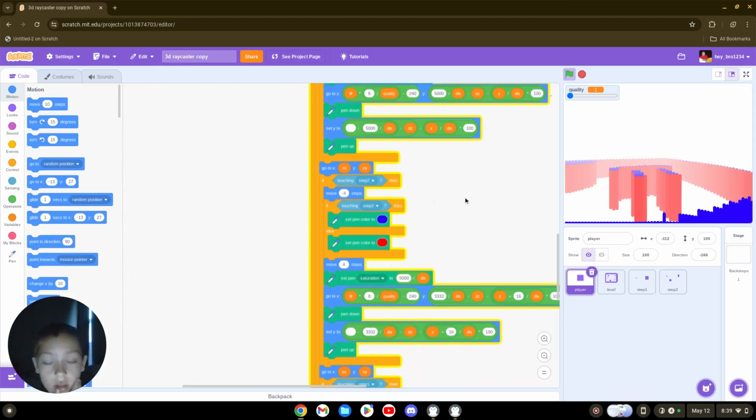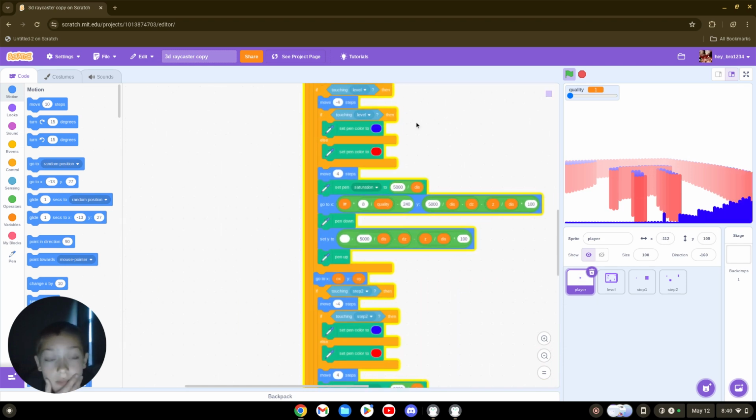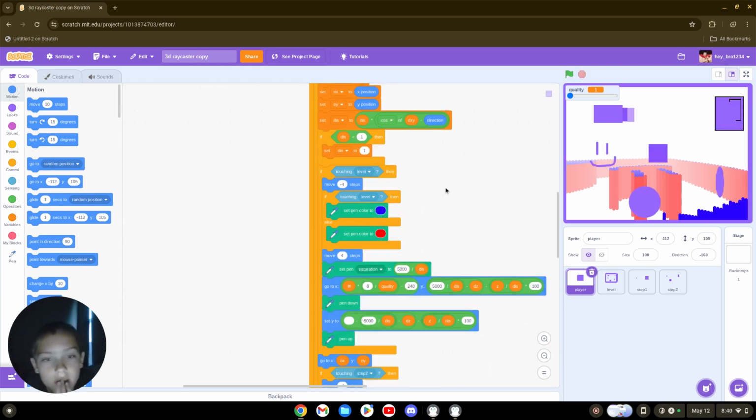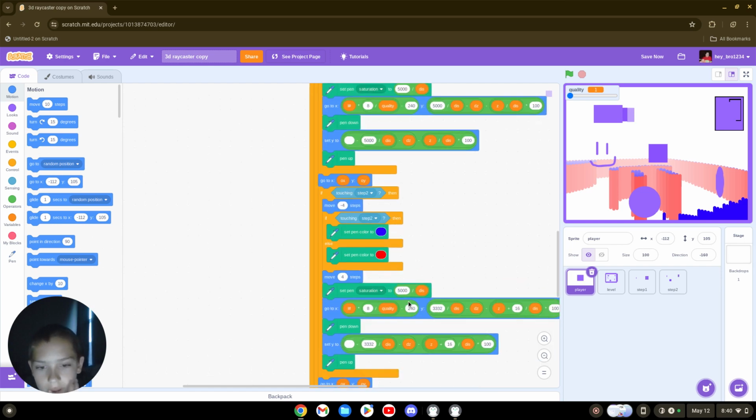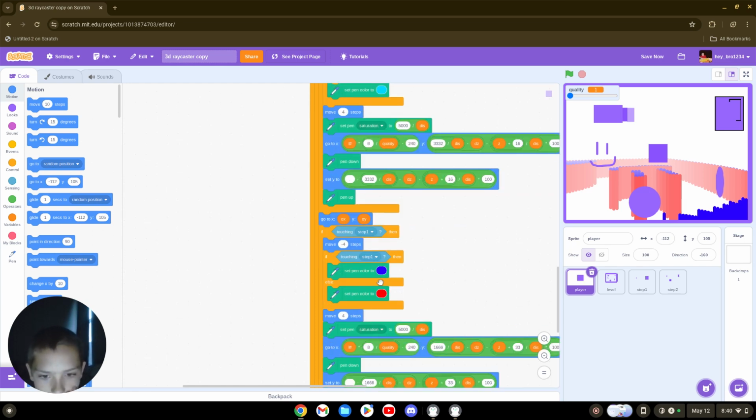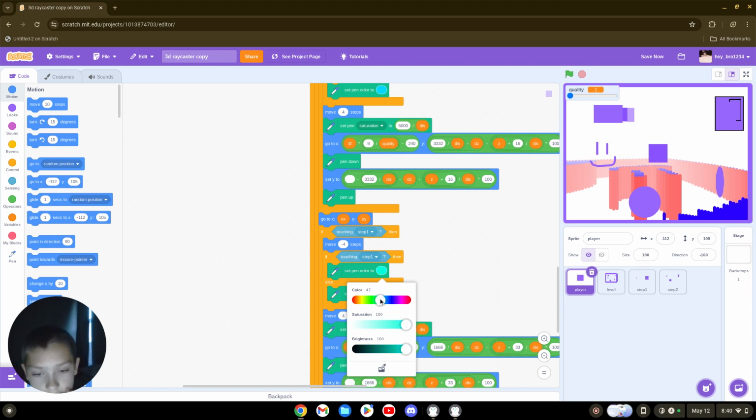I'm not trying to make it to where it's that high contrast. I'm just trying to make a little difference. So I'm gonna change these to a nice cyan, because it's kind of close to blue.